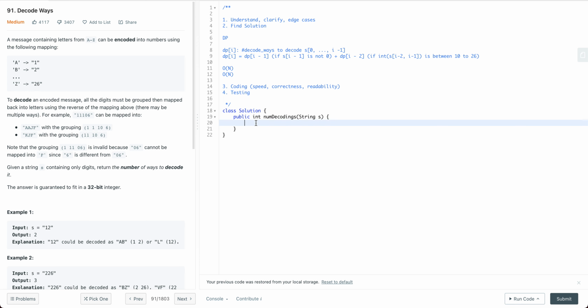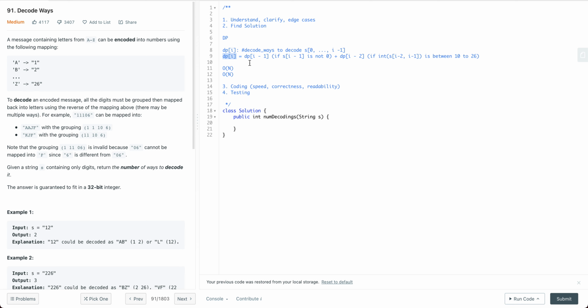Also, I think a better way is to think about how we compute dp[i]. It's just based on the previous two values. So instead of having a space complexity of O(n), we can make it constant, because we just need to store two numbers and make use of dp[i-1] and dp[i-2] to compute dp[i], and so on and so forth.